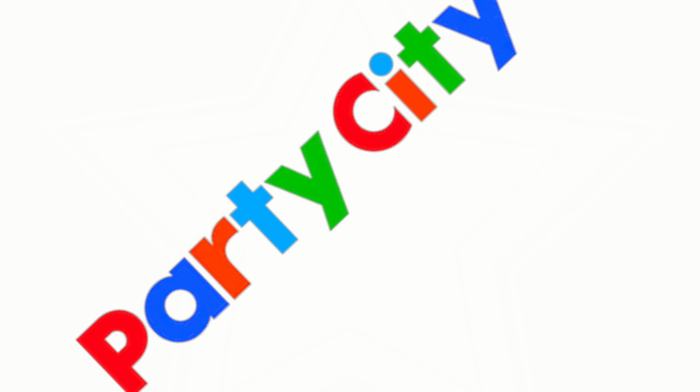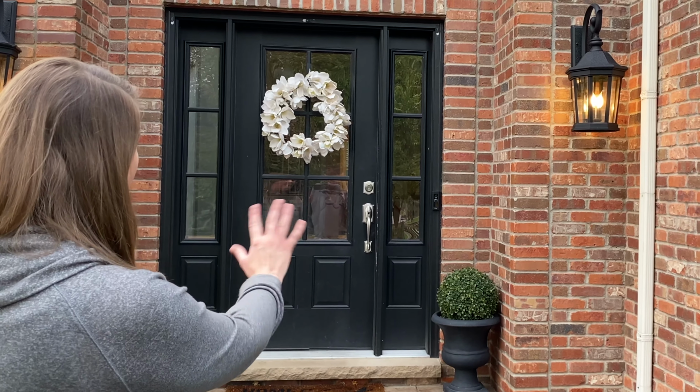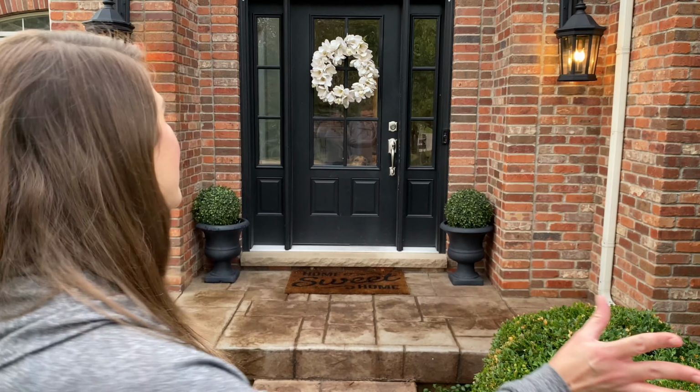During our Party City shopping trip today, I'm gonna be focusing on our front yard. We've got a lot of bushes here I wanna get decorations for. I'm thinking maybe some creepy Halloween spider webs. Also, I thought maybe we'd do a little bit on our front porch area here, maybe some tombstones. We're really just gonna see what Party City has and go from there. But guys, I have got a $50 budget to spend today, and I'm pretty confident that we are gonna get some great stuff for $50 and transform this entire area.